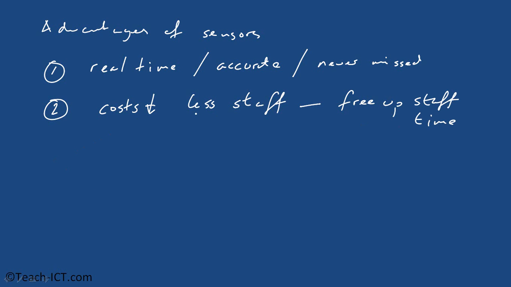But the big advantage of sensors is it can reduce the cost. Yes, there is a disadvantage in that it's expensive to go buy all the kit in the first place, but costs are reduced, and perhaps I should qualify that by saying in the long term, because you can basically employ fewer people. Other advantages of sensors, I'll just do a couple more, is that you can spot trends.